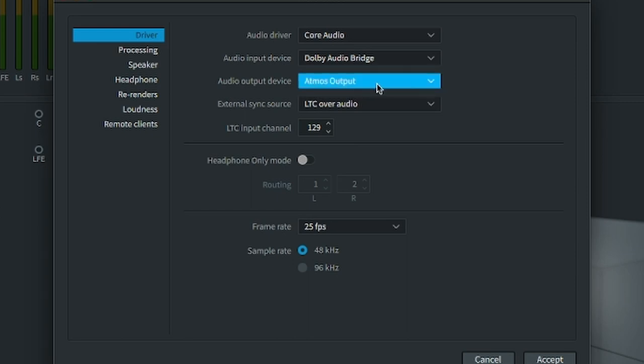I've noticed much more stability, because I must confess that in the first tests that I did, I was only using what seemed right. And actually, I did have some glitches and clock issues. Not very annoying, but the kind of glitch where you cannot figure out if it's a buffer size problem, like it's too short, something like that. Since I've created this aggregate device, which I called Atmos Output, using the Dolby Audio Bridge as the master clock, and setting up the interface and the Dolby Audio Bridge, and using it as the audio output device, I never had any troubles. So that's it for a very basic setting.